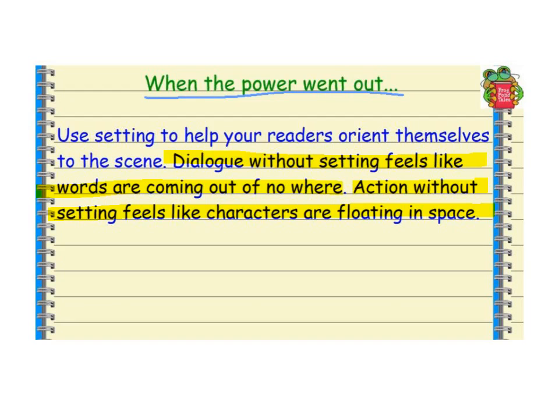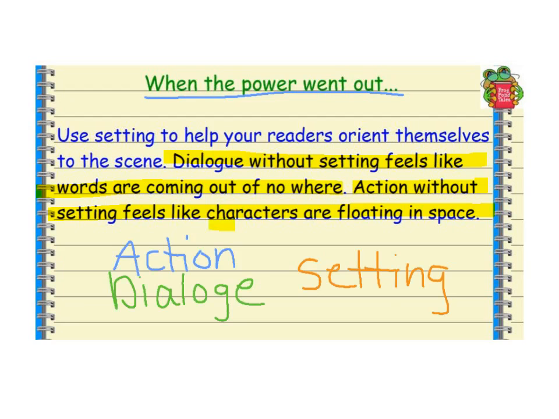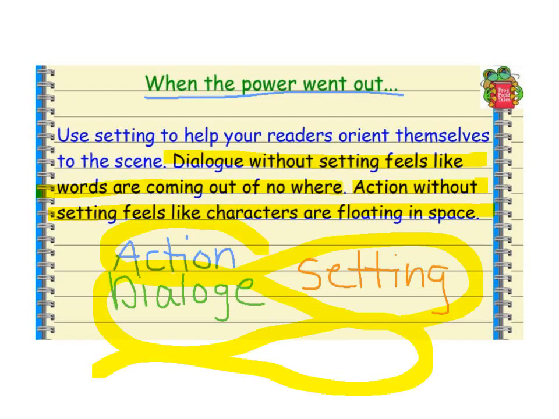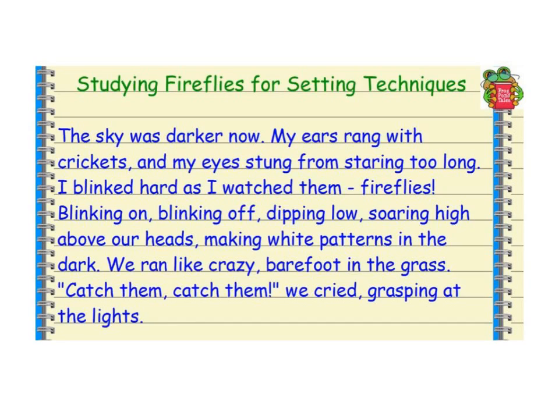I really hope you see that to really ground your character and shine a light on things, you have to weave action, dialogue, and setting descriptions together. You can almost think of it as you're braiding hair, and you grab a strand of action and a strand of setting and you weave them together, and then you grab up your dialogue and you weave that together too. Oh, I just noticed I spelled dialogue incorrectly. Let me fix that. That's still wrong. There we go.